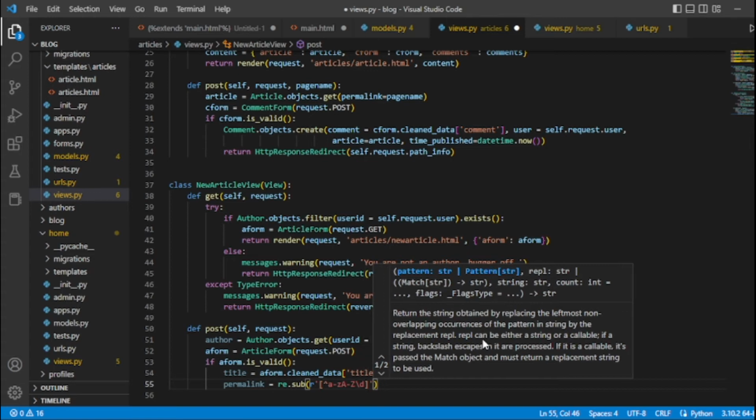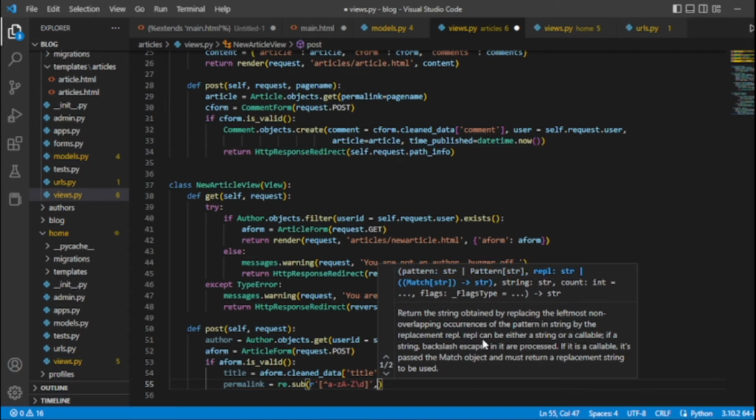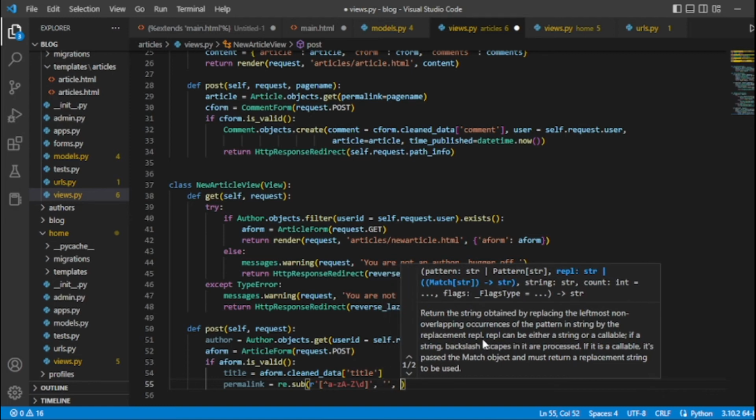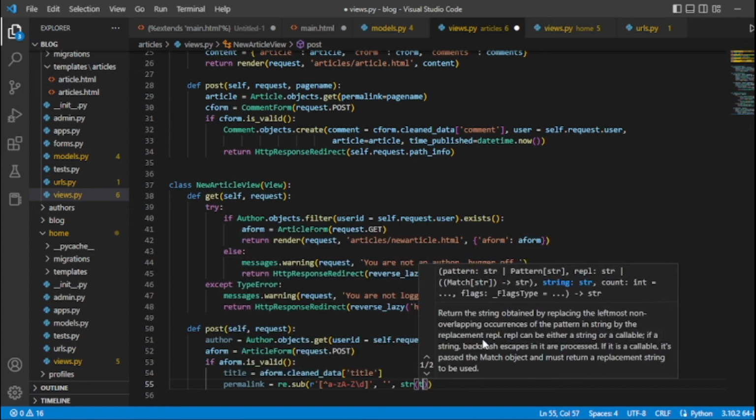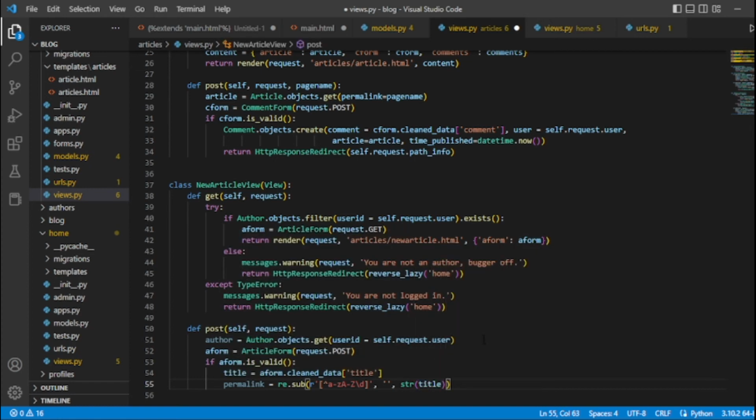So this is going to take the title of the page, strip away all the spaces and quotation marks, and just have the alphanumeric digits so that it's ready to become a permalink. And then the second argument is an empty string, and the third argument is the title. So there we are. So that's the regex.